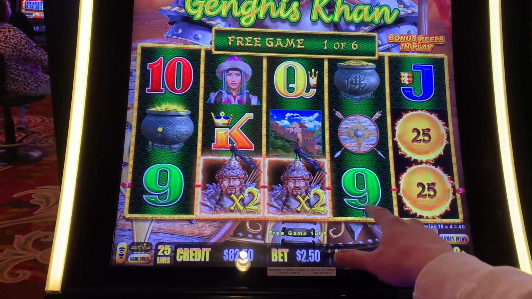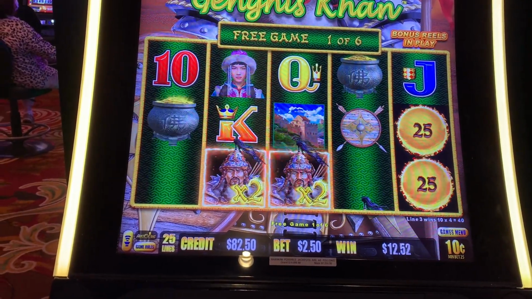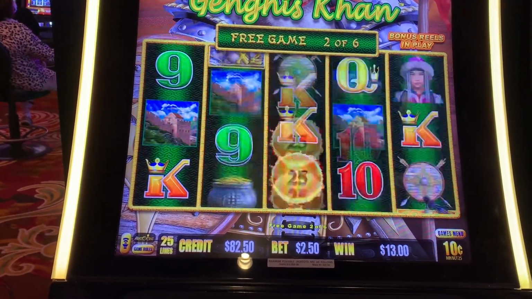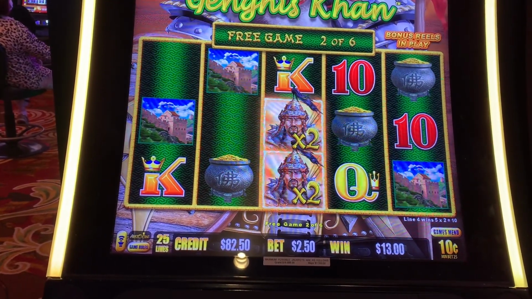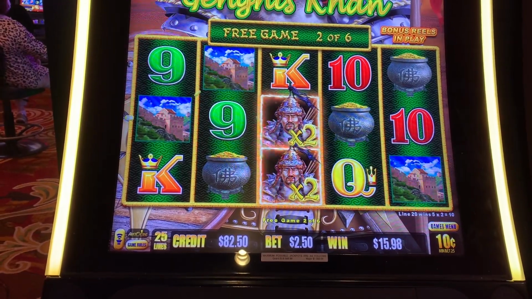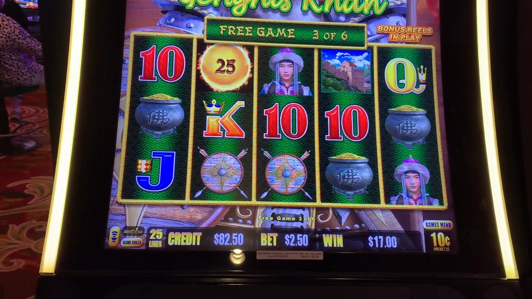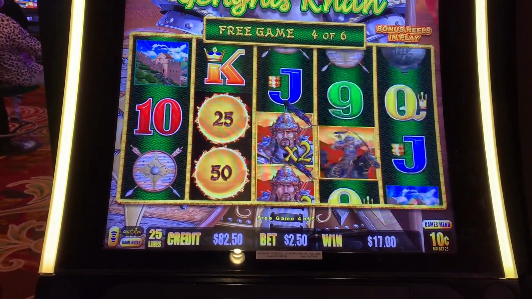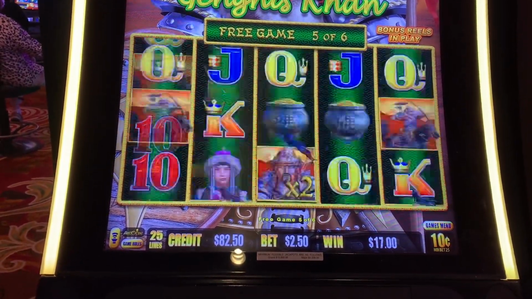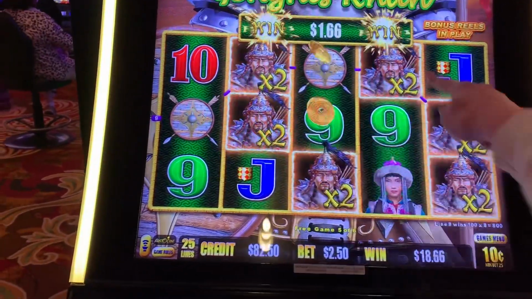You see a little tassel on his head there. I want to get the 16 times. This is the 2 times. Come on, baby. $17. That's nothing. Yuck. Come on. Multiplier, go! We got him. 16 times.